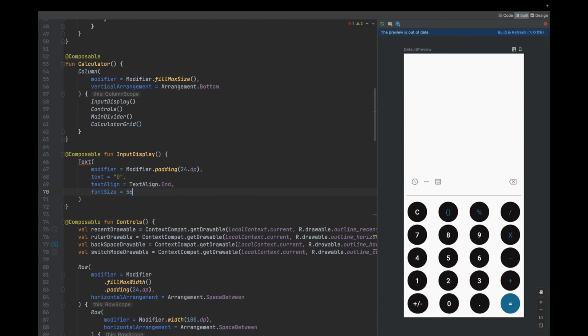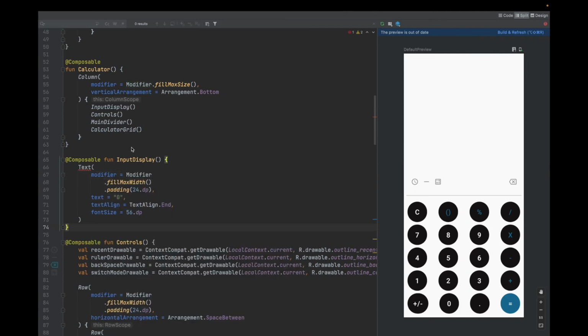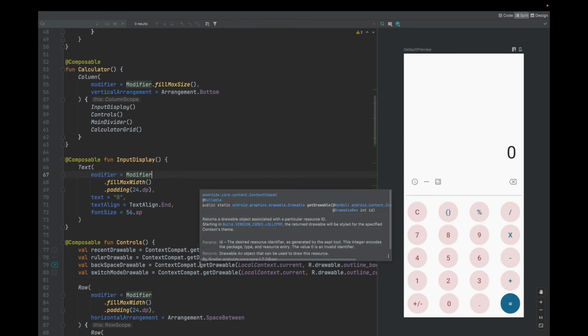Let's say 56.dp maybe. And let's see, we want the fill max width here. Yeah, so the problem we have here is font size needs to be SP, and that should work. Let's run this. Cool. And so we have the value displayed.